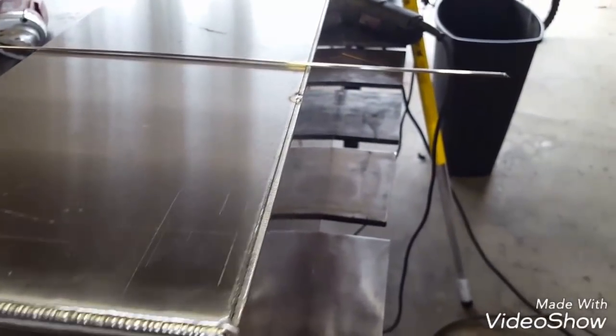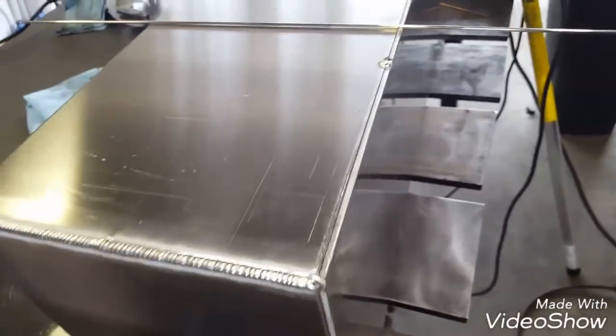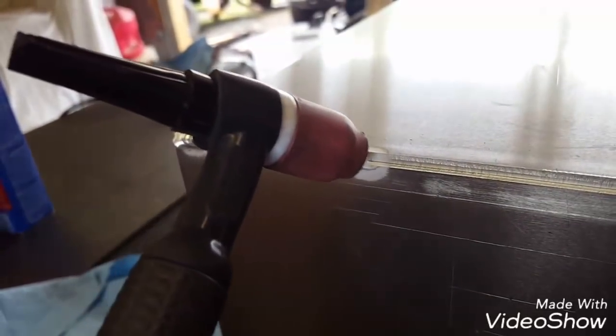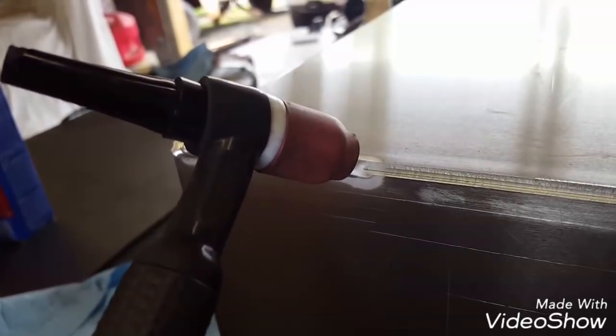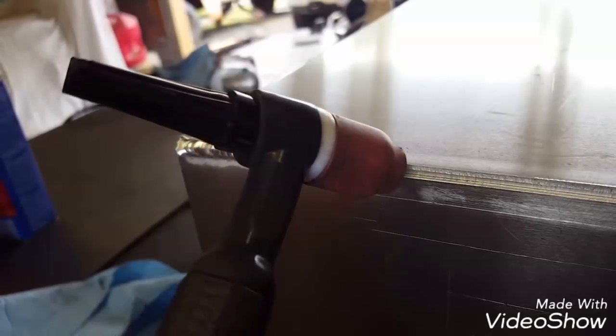I'm talking to the camera. So on the next one, I think I'll go about halfway and stop and then do a restart and show you how to blend. When I'm going to do a restart, I'll stop adding filler and bring it down like that, so that when I start up, I'll start right here, start melting my puddle, get it to the size I want, and then quickly jump back to this and then start going.